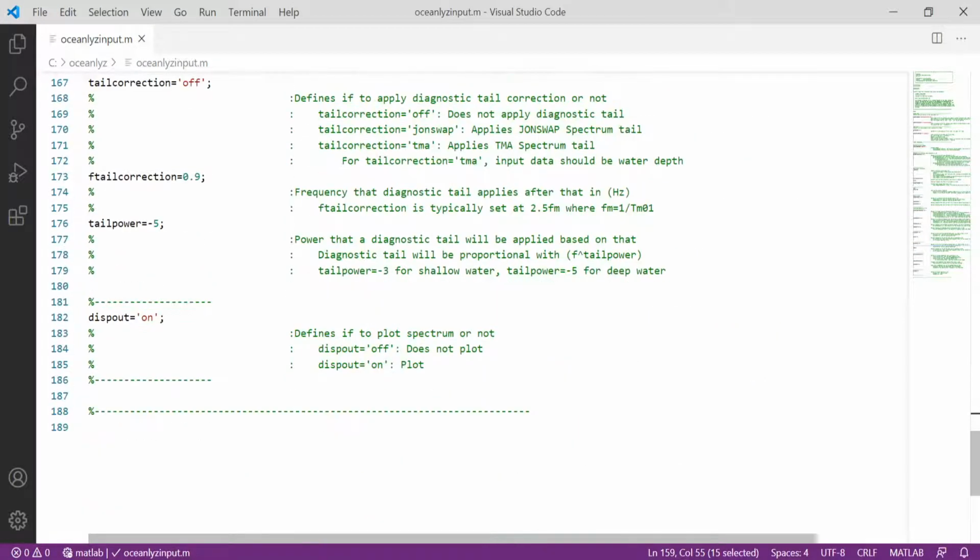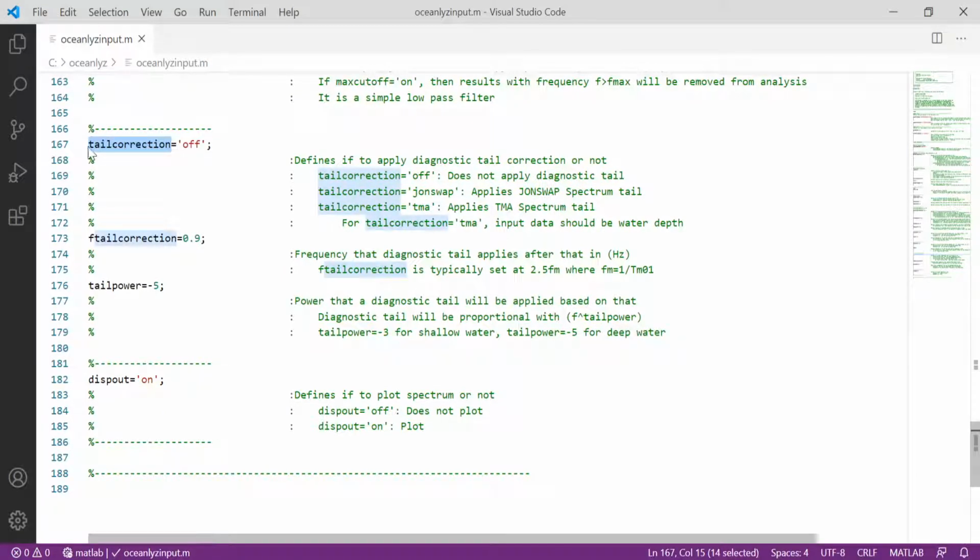The next section is also used in spectral analysis. Sometimes the higher range of the spectrum, which is the tail of the spectrum, might not be good; the data might be contaminated or noisy. For any reason, the data might not be acceptable at the tail of the spectrum.